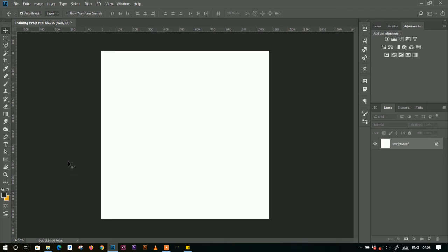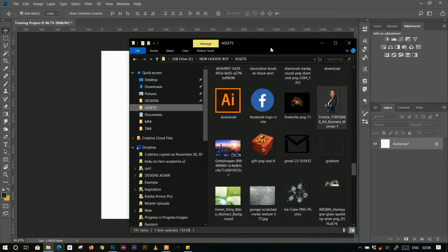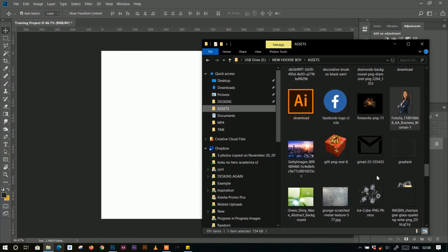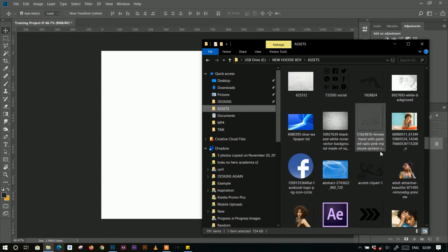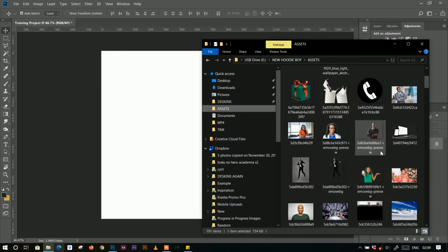You can click on the link and then have access to whatever images I'm using in this video. So let's click here. This is my assets folder. I have different images for different designs, and I want to drag and drop images into my canvas.